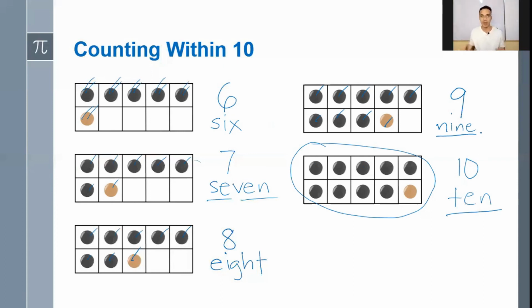So that's it, grade 1. That's how you're going to count numbers from 1 to 10. Let's do it again, using your fingers. Follow me. Say 1. 1, 2, 3, 4, 5, 6, 7, 8, 9, and 10. See, if you're going to use up all your fingers, then there should be 10 all in all. We have 10 fingers.